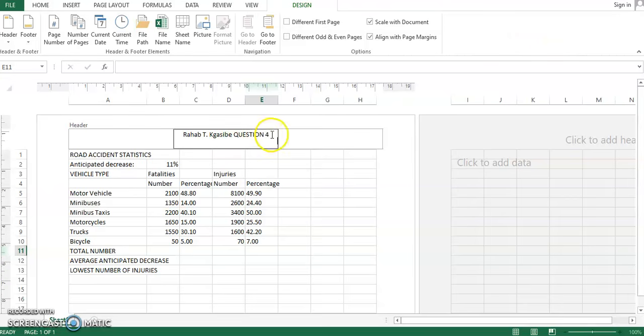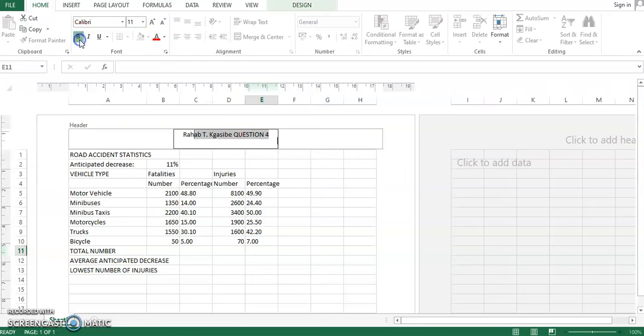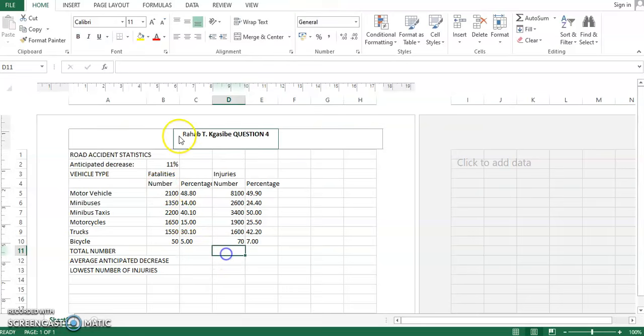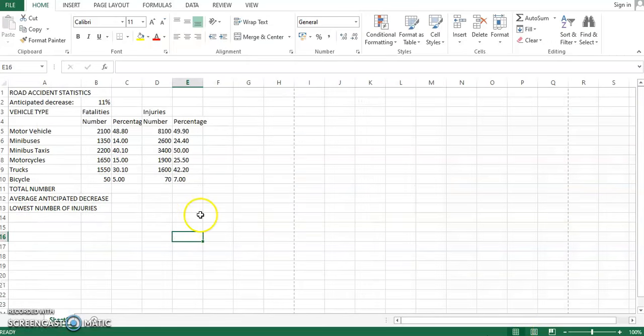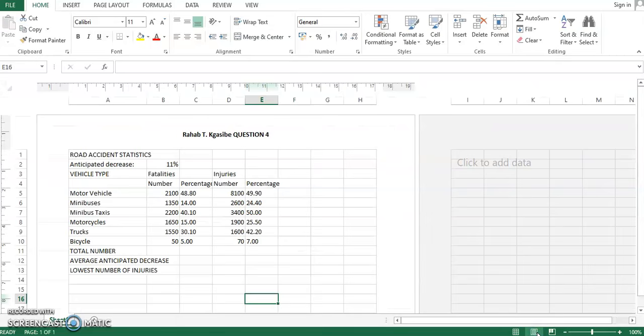Okay, and then you're just going to make it bold. Okay, let's redo it. If your document is showing this way and it's causing a lot of confusion going forward, you can just come here below and allow your sheet to be normal, but your header will be in its place and it will still be there even when you type.